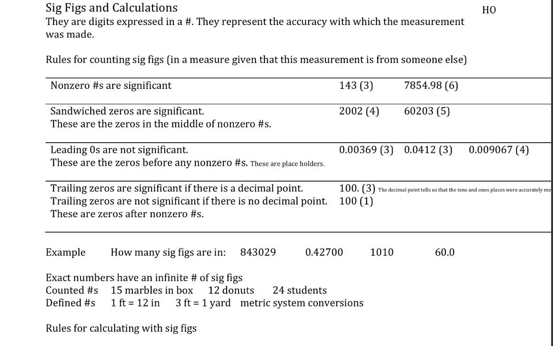It's not only bigger than the other number, but it has more sig figs in it, therefore it's a more accurate measurement. It's made using a better measuring device, most likely.